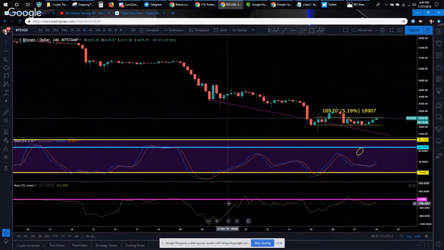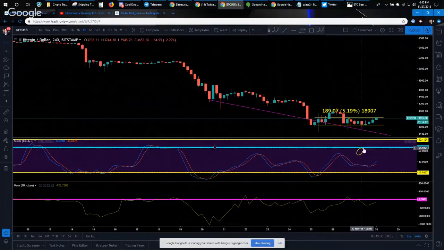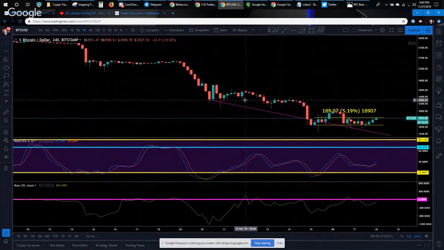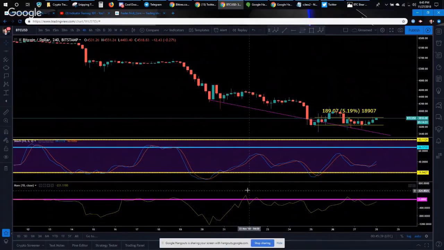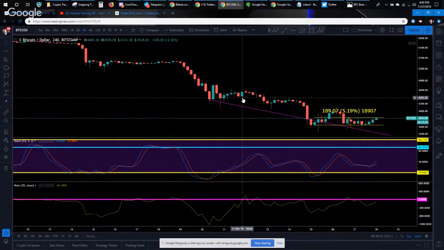Where you see the most divs is, let's say we're in a bull market. That's where you're able to spot the best bear divs. If we're in a bear market, that's where you're able to spot the most bull divs, because generally the momentum indicator and stochastic will be trending with the market. So let's look again. We did get a very nice bull div on here that ended up not playing out.